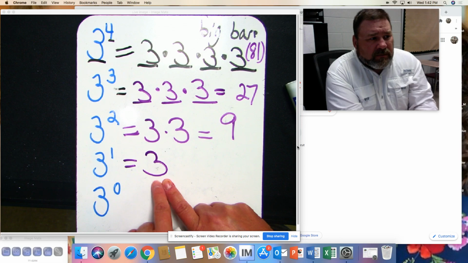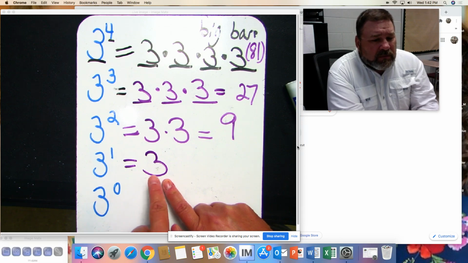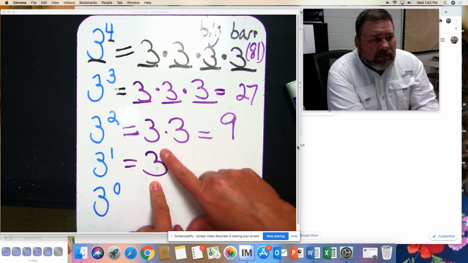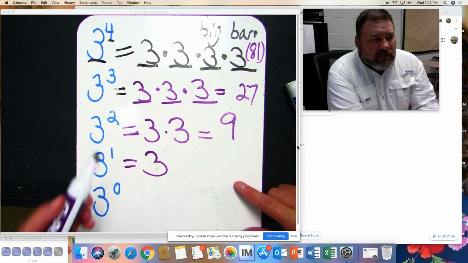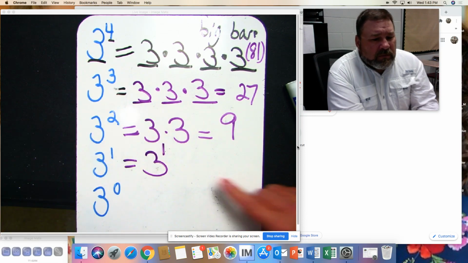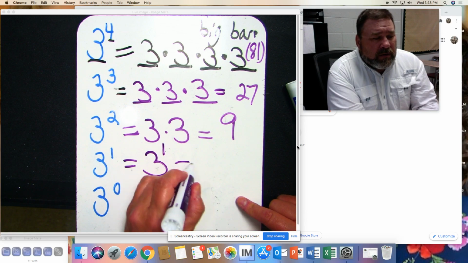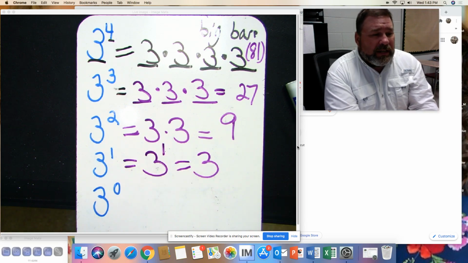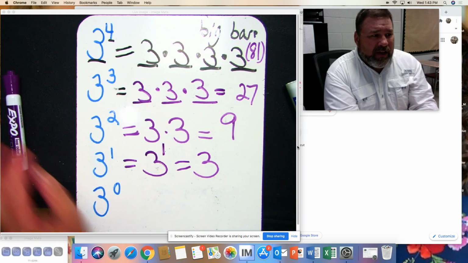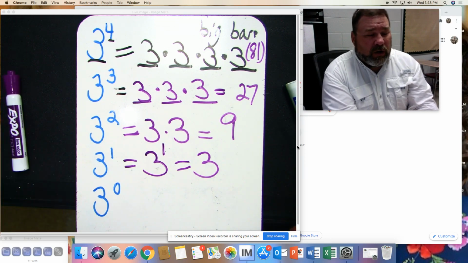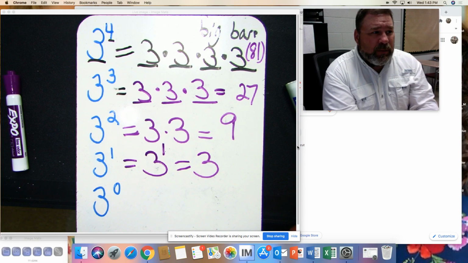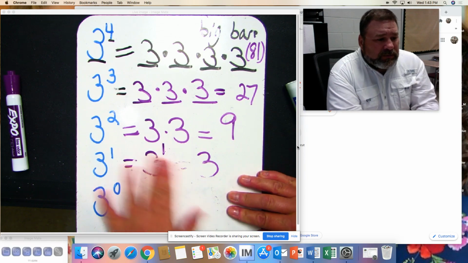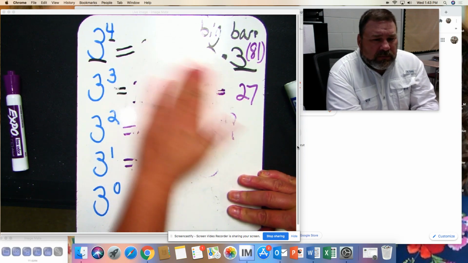So if I have just a standard number that I wrote down and it doesn't have an exponent there, you can put a 1 there and it means the same thing, which we hardly ever do. We just put the number 3. So what you're saying is that if I have a number, or even a variable that we're going to see later on, and there's not an exponent, there really is an exponent there. It's a 1, right? Right. That's important to remember. Now, let's go back and look at the values of these.